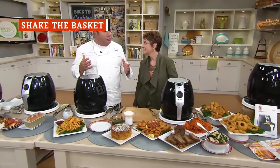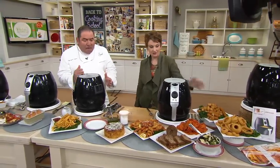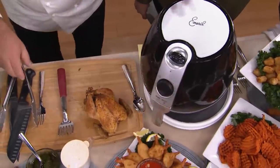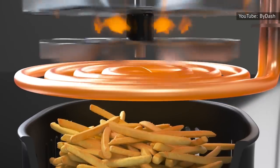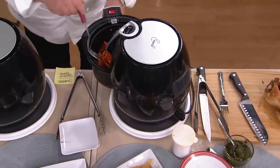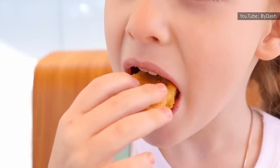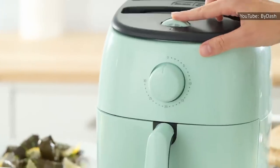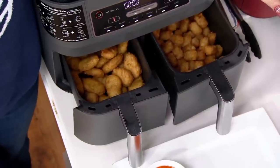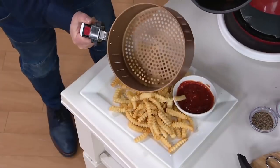The reason air fryers are so quick, and why they are often touted as a healthier way of cooking, is because of how they operate. Your air fryer blows a continuous stream of hot air from a fan located in the top part of the appliance. That air is circulated down into the basket where you placed your food, meaning very little oil is needed to keep contents from sticking, and everything cooks evenly. However, when your air fryer basket is loaded with french fries, vegetables, or other bite-sized ingredients, the circulating air may not make its way to the food in the middle. To make sure that everything is cooked fully and perfectly crisp, Philips recommends shaking your air fryer basket partway through cooking.